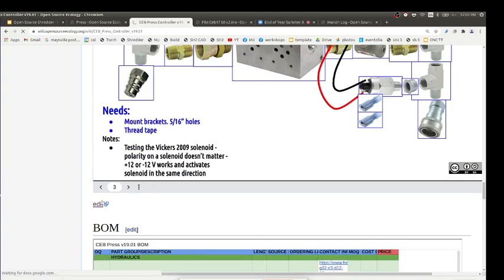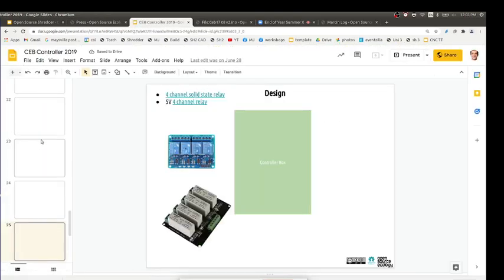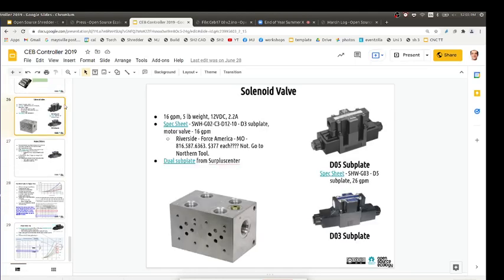Let's go into this one doc, which might show the CB controller. These are the hydraulic solenoids. That's what they look like. They sit on top of this aluminum block where they bolt on. There's a fluid in and out, which is the feed. And then there are these four ports, one channel back and forth, so two hoses out of this, two hoses out of that. So you put two of these valves on top, and you've got two bidirectional valves coming out of it.